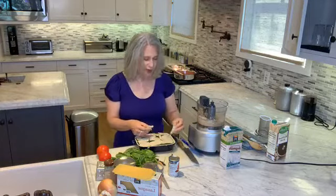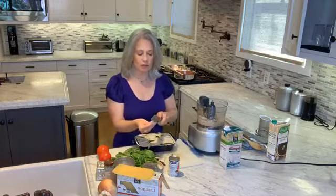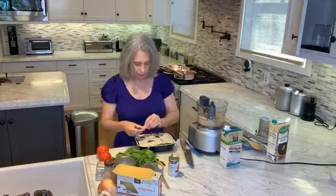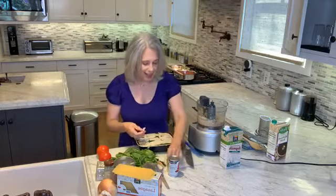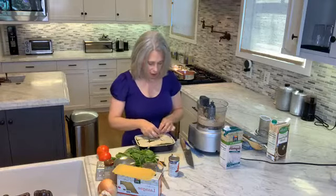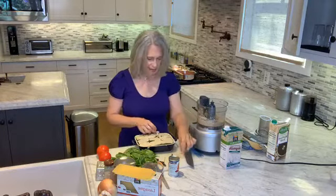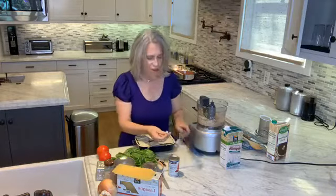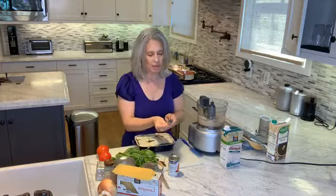So right now you're probably preheating your oven, which I'm gonna do. You're gonna preheat it to about 375, and then I put this in for a solid 40 minutes. And then when I take it out, I let it set. You know, it's gonna be pretty hot in the middle. So I let it set for about 10 minutes, just sit.